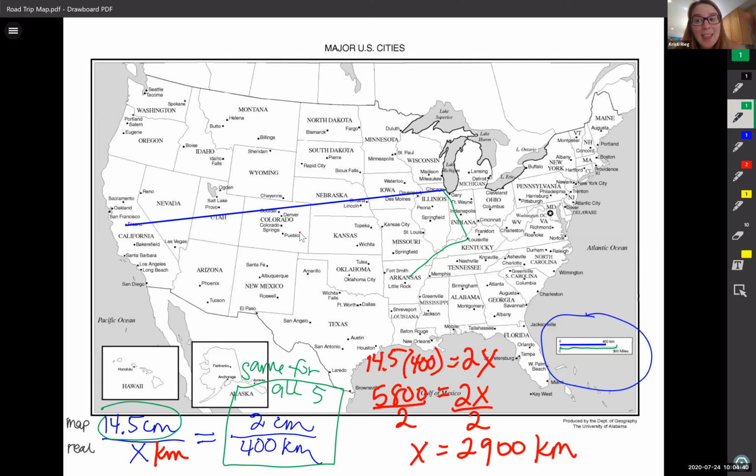Again, not that exact proportion. I don't know, where am I on your screen? Not that exact proportion. Use the one with inches and miles. And yeah, there you go. That'll get you through the first part. And once you get the hang of it, I think you'll really start getting it.